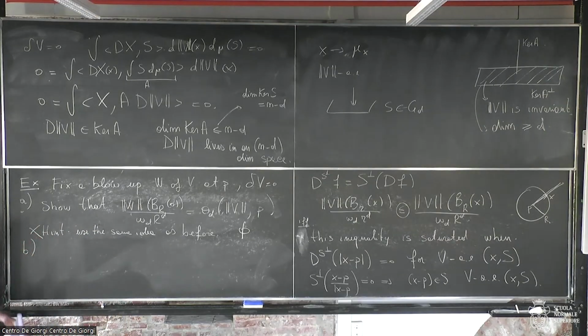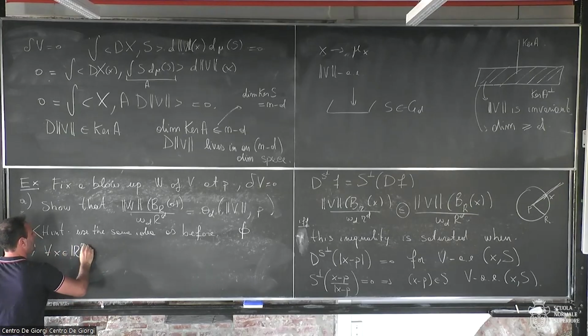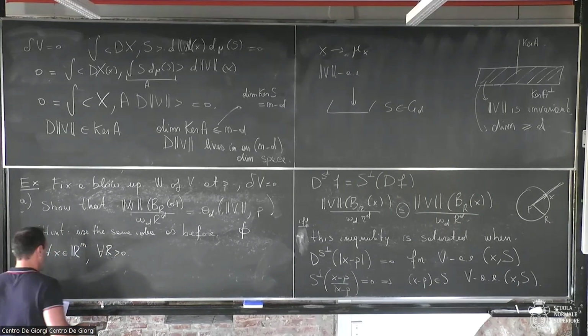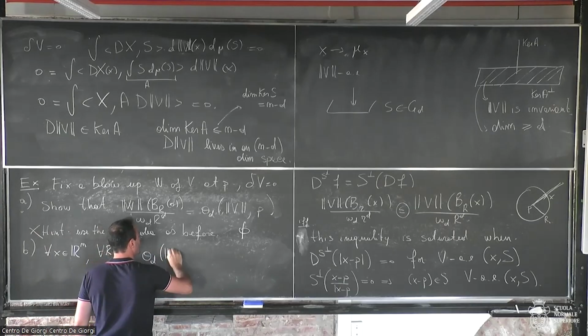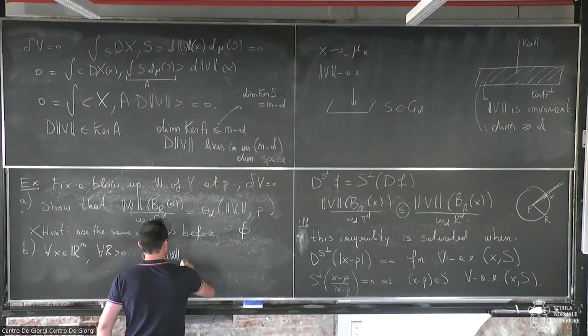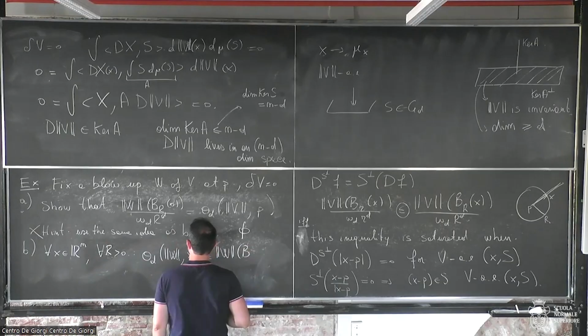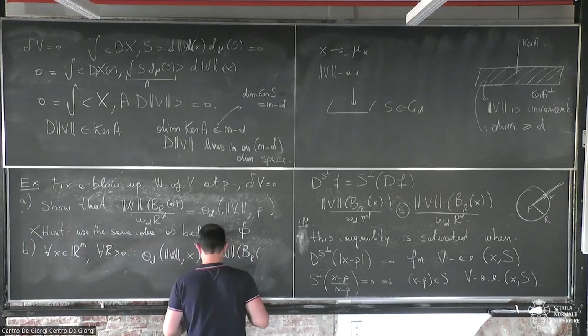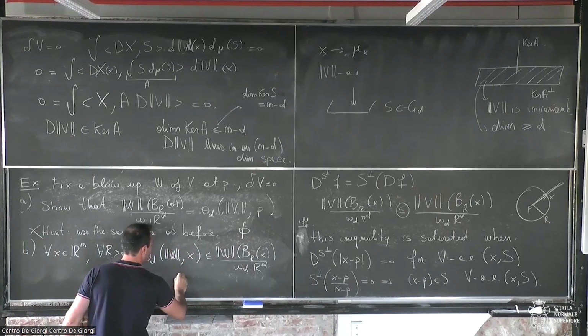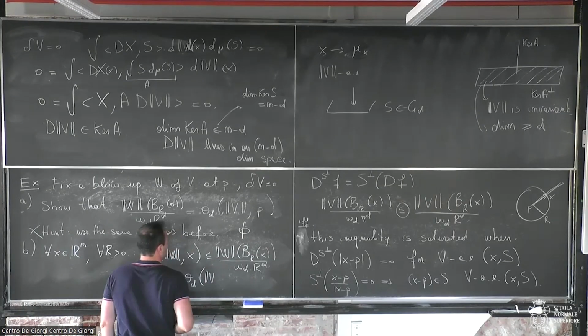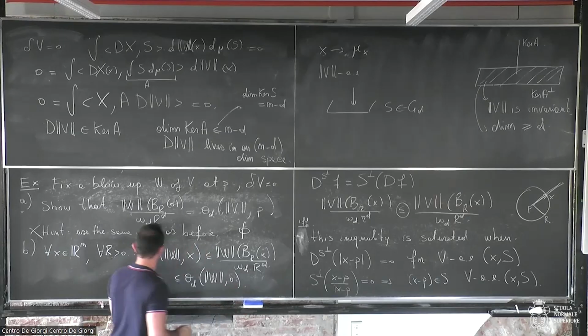So the second exercise that we do together is to show that for every x in R^n and for every r positive, let's call it capital R, so I distinguish it from the other one, the d-dimensional density of the weight of the blow-up at x is less or equal than the weight of the blow-up in any ball centered at x, divided by omega_d R^d, and this in turn is less or equal than the d-density of W at the origin. So let's do this together.